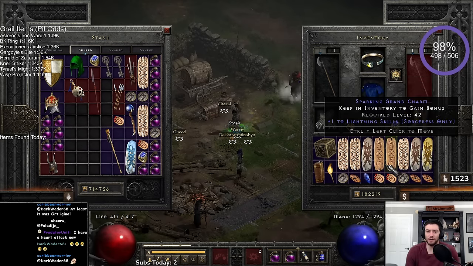Ooh, nice Predator. But yeah, I'm just waiting for a Buriza, Astreon's here. One more. Do that, Nakorus. Especially the fact I haven't found Tyrael's yet is the really brutal part.